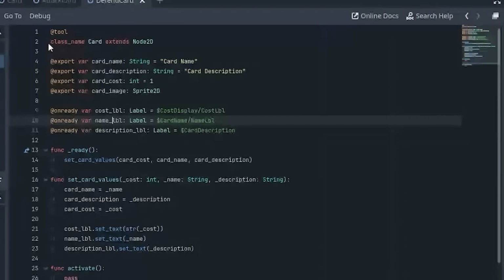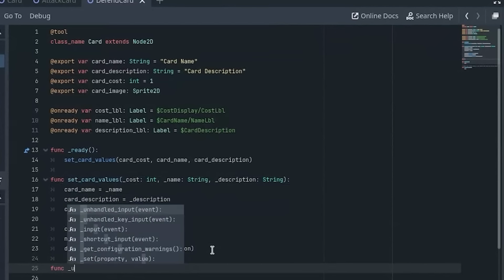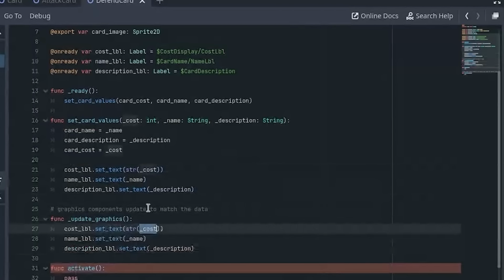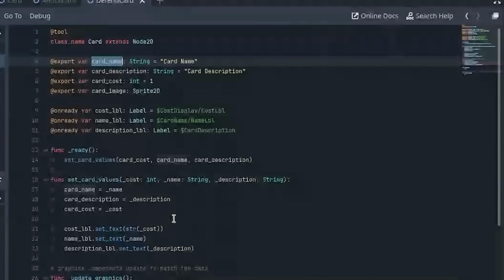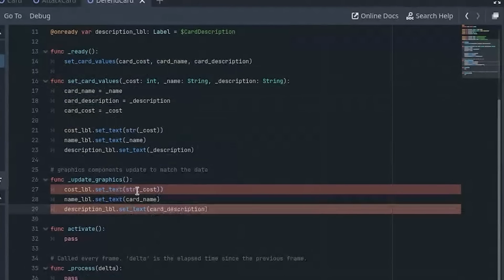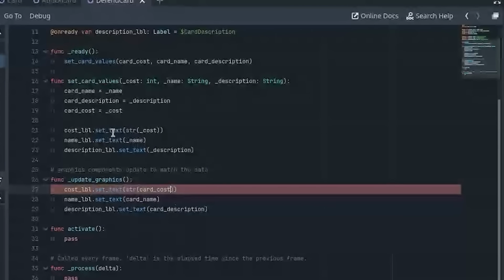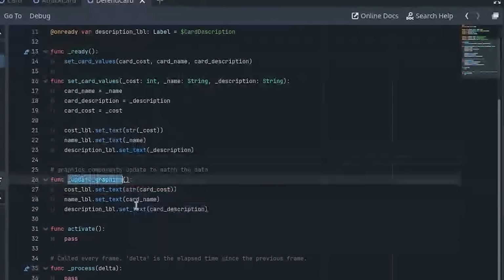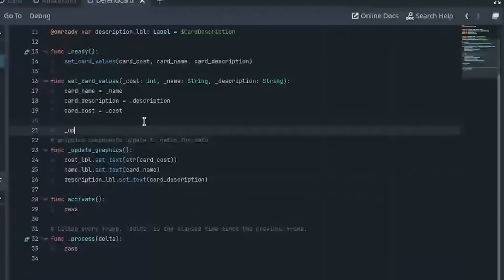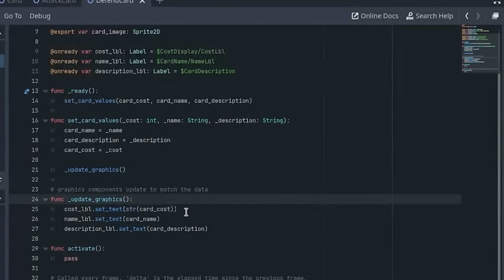So we have it here, and what I want is to use a setter that updates when these values change. Let's make an update_graphics. What I want to do is basically this portion, except use the actual base data. So the name would be card name, global description would be card description, and cost will be card cost, the global variable, not the parameter variable. So once again, instead of doing this here, when I set the value, it'll be equivalent to doing it like this.